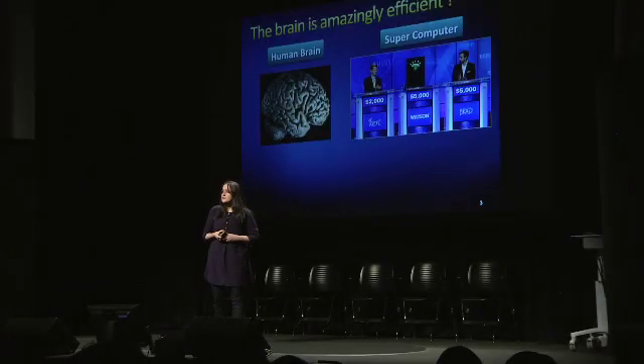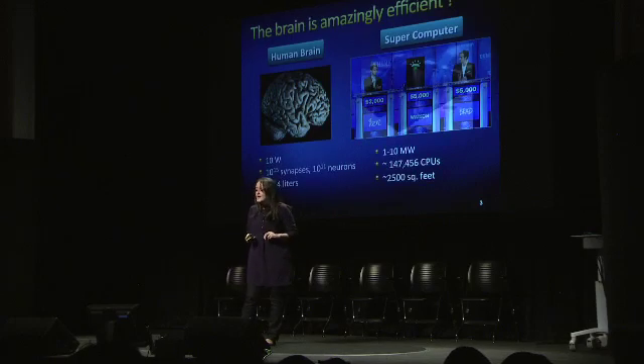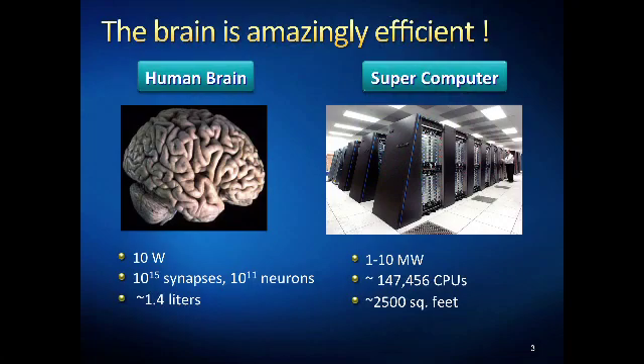It's not quite fair to compare brain with a laptop, so let's take a look at a more fair comparison: brain and a supercomputer. Do you know the supercomputer from Jeopardy, Watson? I don't have his picture, but I have his cousin's picture — Blue Gene from IBM, which you see on the right. A man is standing next to it, so it's huge — bigger than my home because it has thousands of processors in it. My laptop has only one of them.